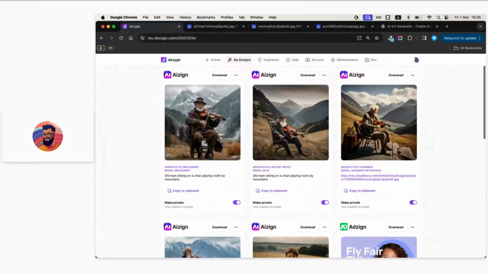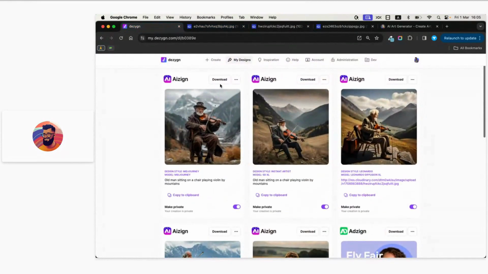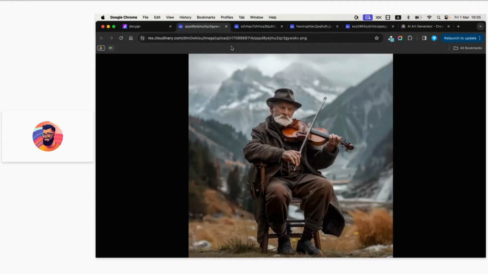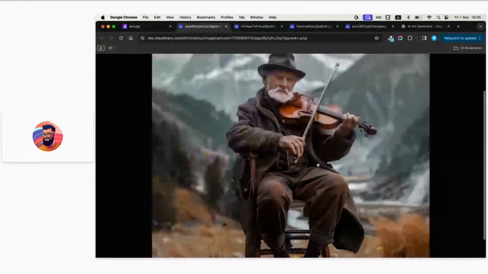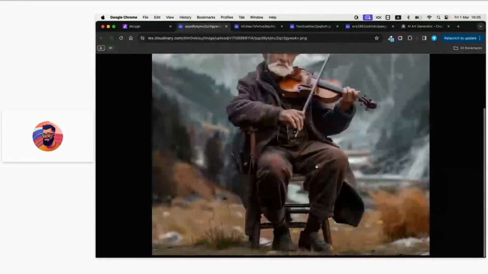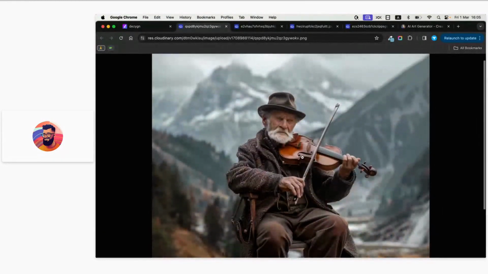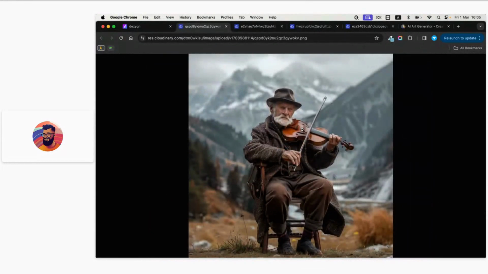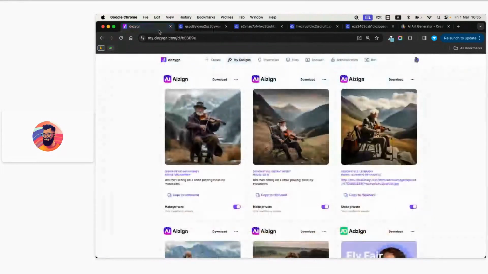And for a third comparison, I also ran that prompt in Midjourney. And this is it here. This is in Midjourney. So Midjourney is obviously the clear winner here. It just looks very photorealistic. And I think the lighting, like the shadows on his face, everything looks very good here.